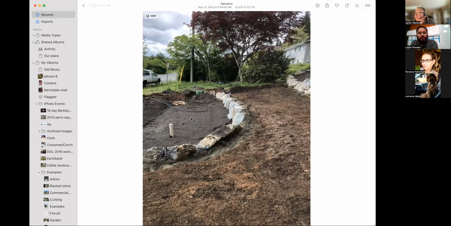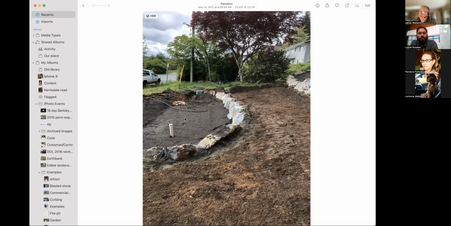And then that is it after backfill. And we cut this down and we put what is called a clean out fitting on the end so that you could take that fitting off and clean out the drain if you ever had to. Unlikely it ever would need it.